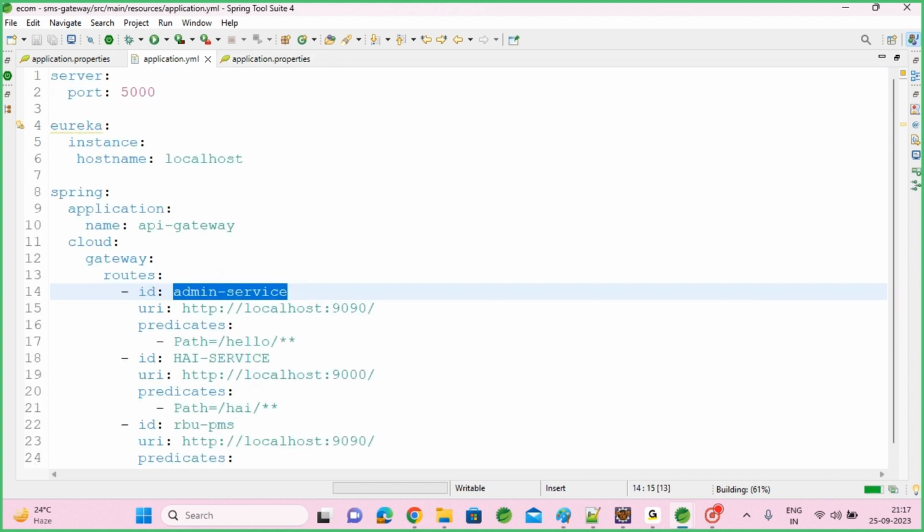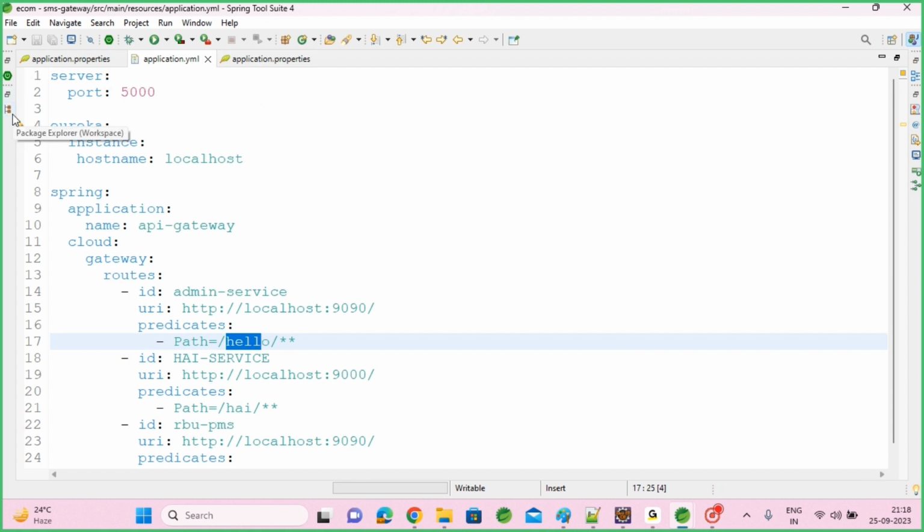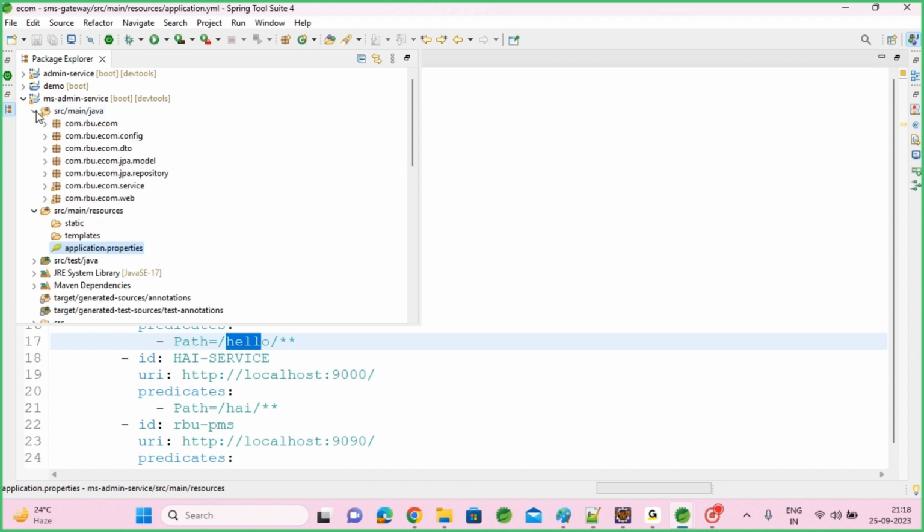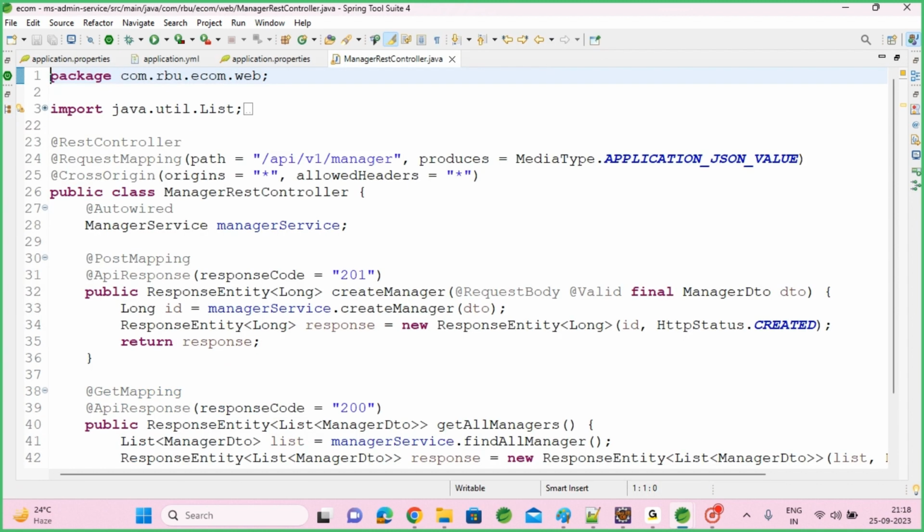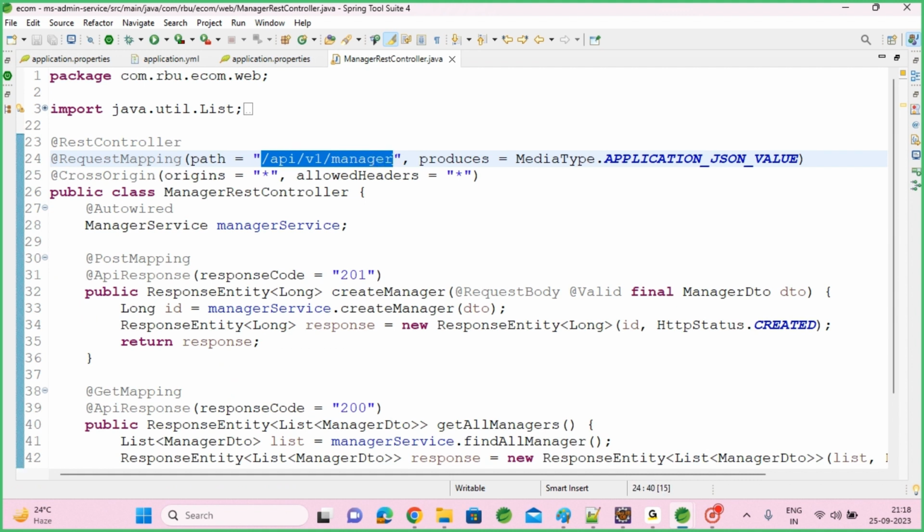Now via this URL, and the URL pattern, which URL patterns can be allowed from the front end? This is our controller, and this is our URL, API slash v1 slash manager.